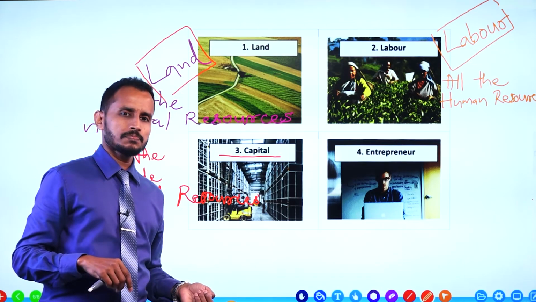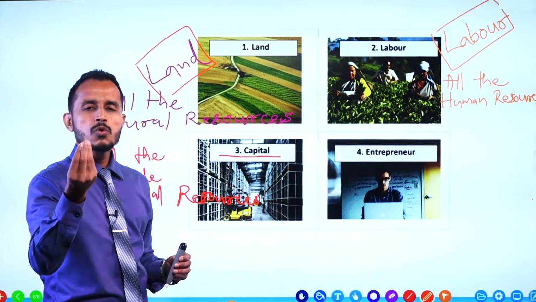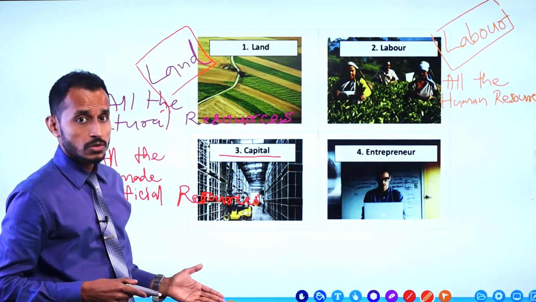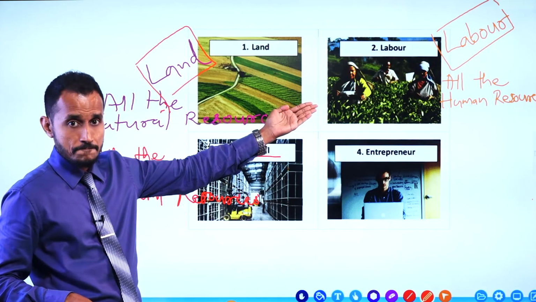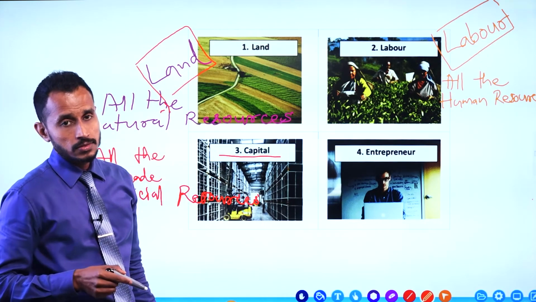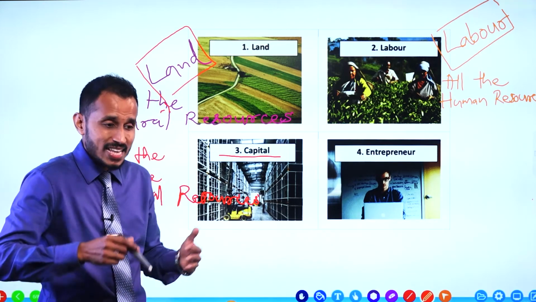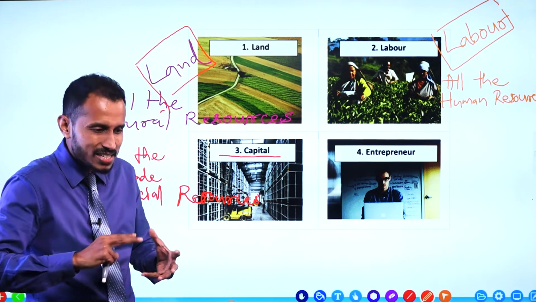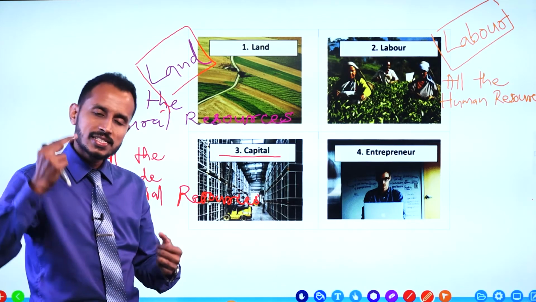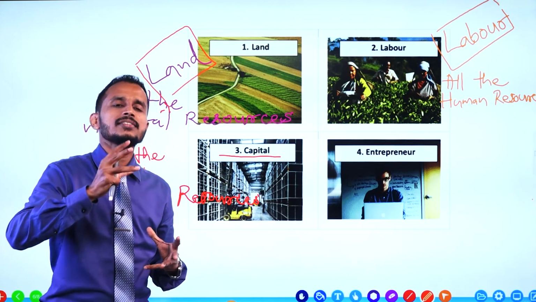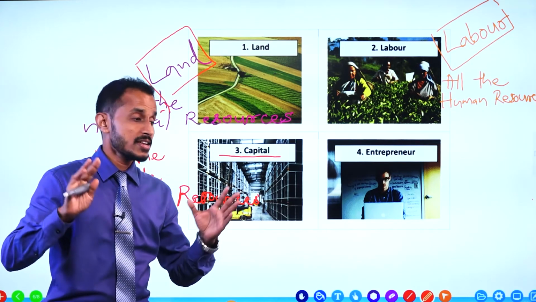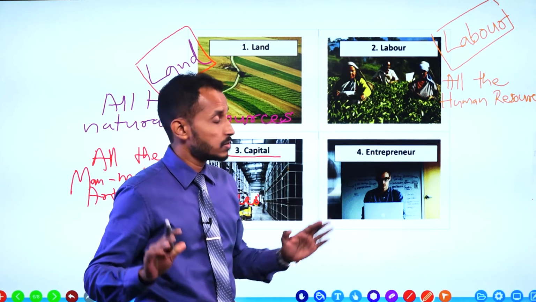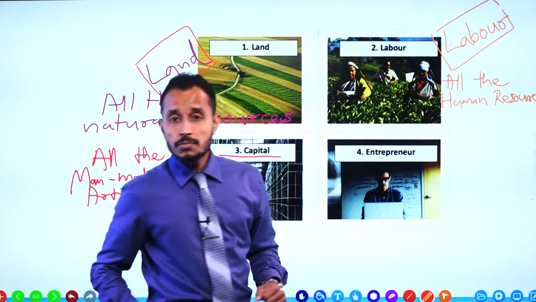I'll ask you a question. Who does all these things? Who invests or who uses the natural resources? Who brings in the employees required for your business? Who brings in the other artificial resources? Who? That is the owner, or the person who implements, who gets the idea to start a business and who takes the risk and carries on the business. That is also a resource. Probably that is the most important resource.